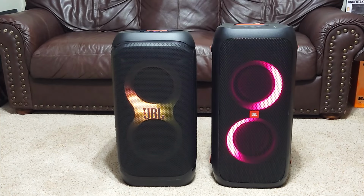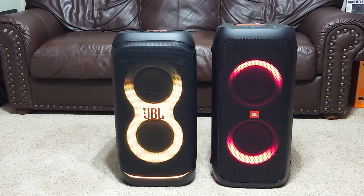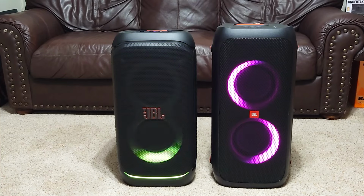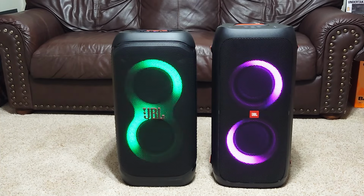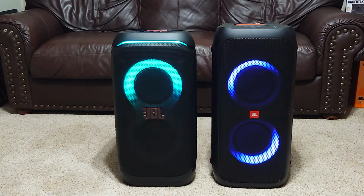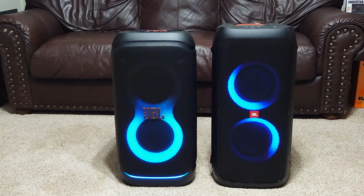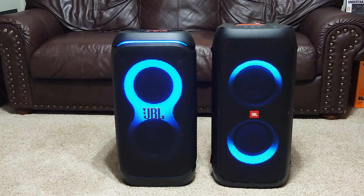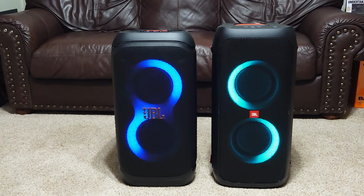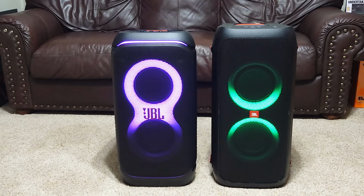All right, so what I'm gathering from this is the 320 has a little bit less fullness in the bass than the 310. To me, the 310 sounded like it was delivering a little more of that oomph, and the stuff on the wall was rattling a little bit more than with the 320. But the 320 bass just sounds a little more crisp, a little more tight. The 310, like I said, sounds a little flabby, not quite as accurate, I guess.